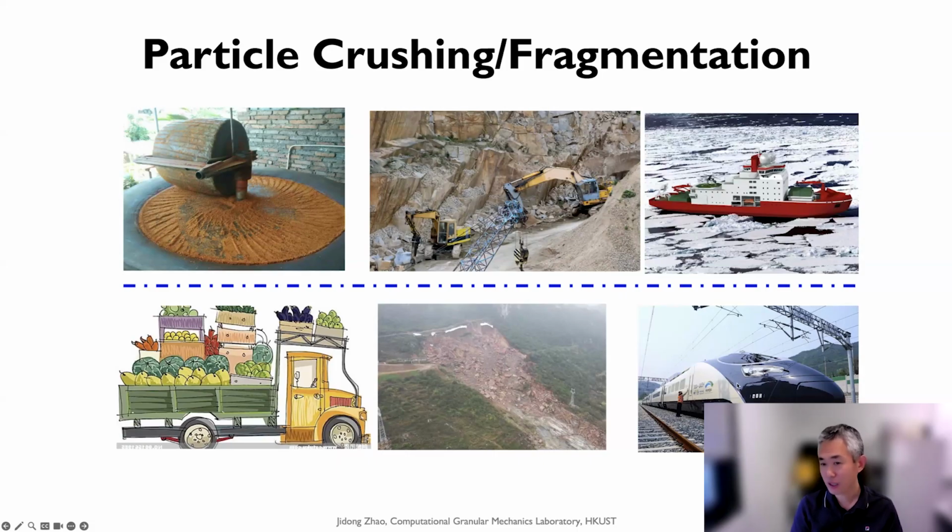And also in railway engineering, there is the question of how to deal with the continued crushing of what we call ballast underneath the railway tracks. Because of the continuous loading by the trains, their mechanical behavior will change, and meanwhile it can cause very significant settlement, and this will affect the operation and safety of the trains here.